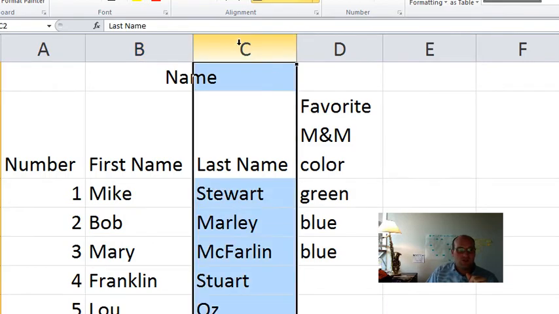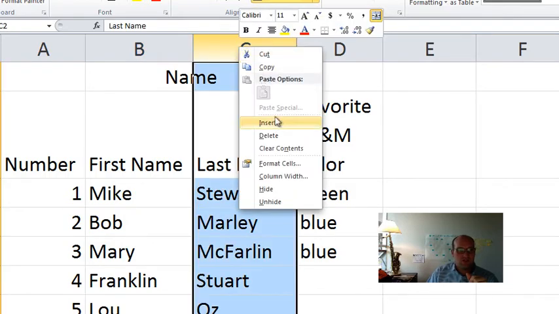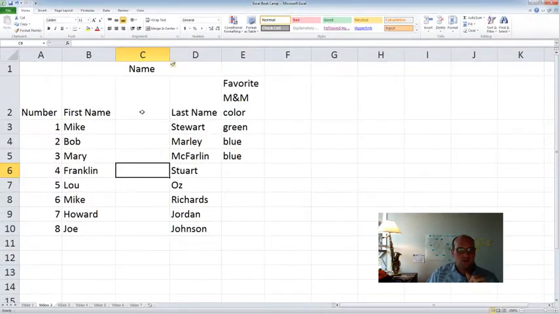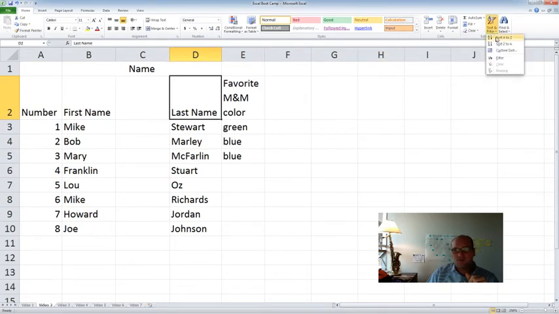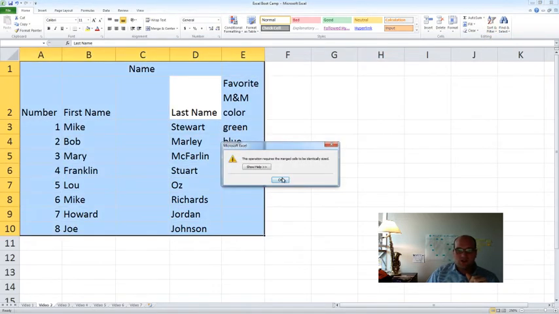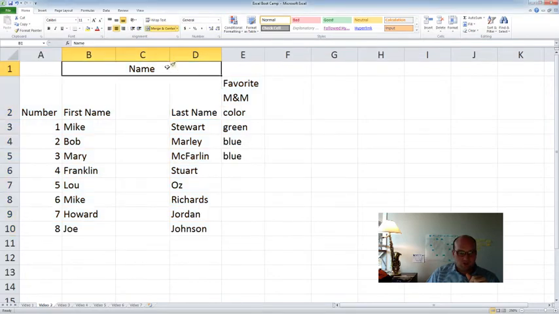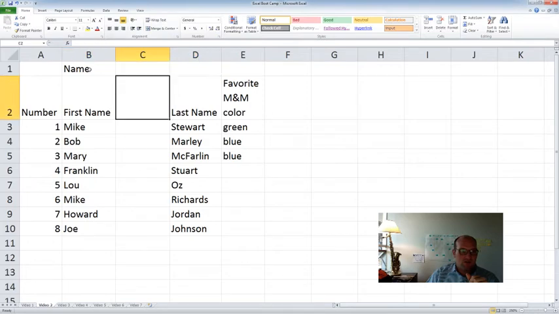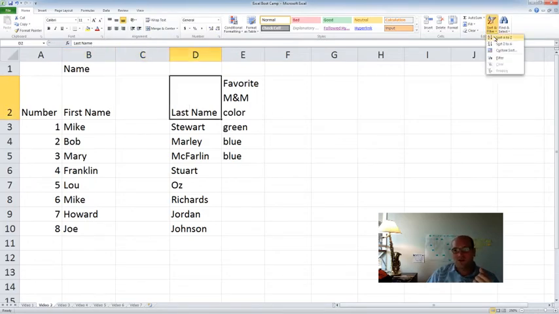So if I were to insert a column right here, now I have a column in between these two. Now let's try it. Remember this is 1 through 8. Now I'm going to sort this from A to Z. So it doesn't like this. The reason, let's unmerge this first, that'll work. So click on this merge and center, and then we'll unmerge it. So now it's just over there by itself. That's why it didn't like it. So let's try it one more time.